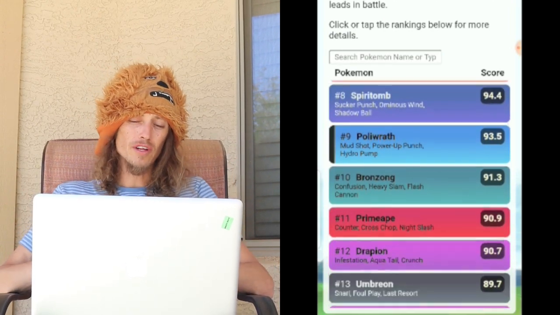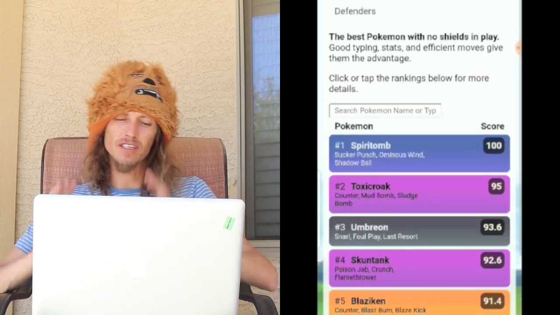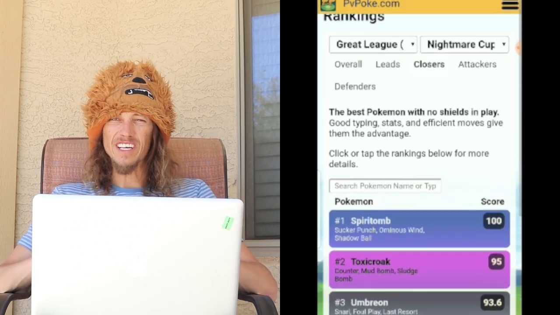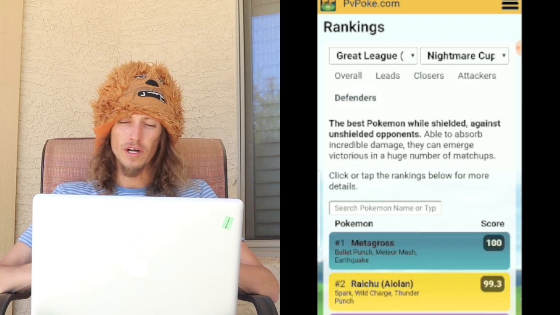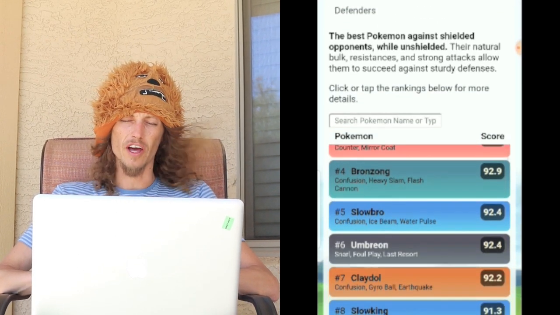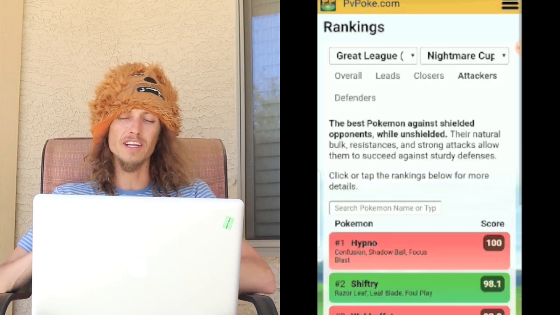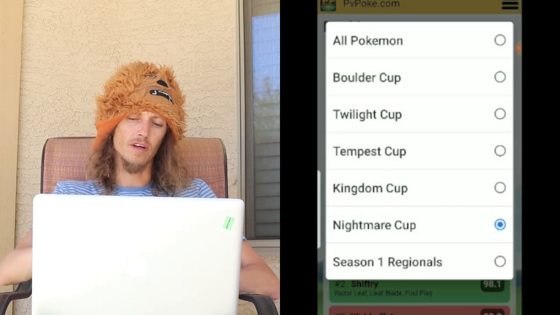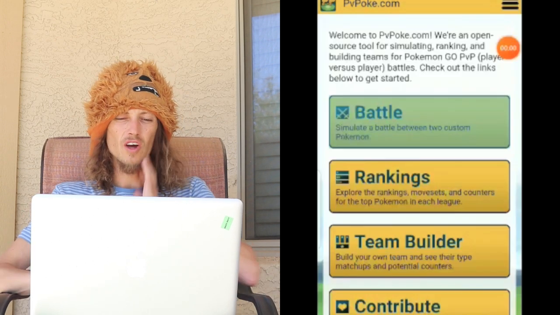It's pretty cool that it will break down what kind of shielding scenarios each of these Pokemon are going to excel in, whether it be 2-2, 0-1, 1-0, or no shields at all. So that's pretty neat. Just because a Pokemon is good for the cup doesn't mean it excels in every shielding scenario. Like I said, you can click where it says Nightmare Cup and see all the different things.